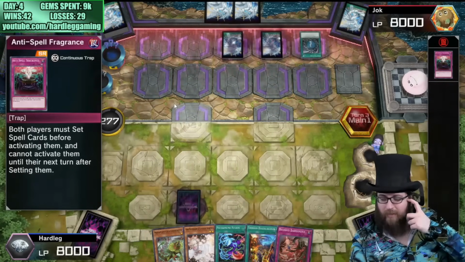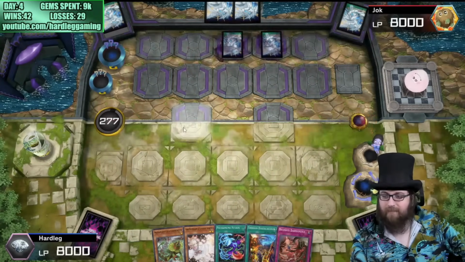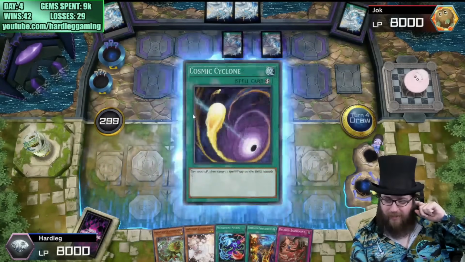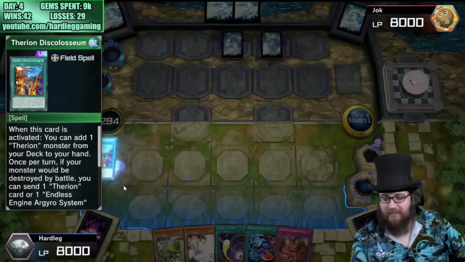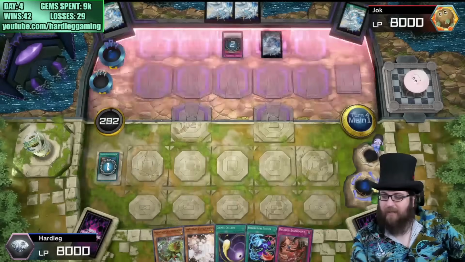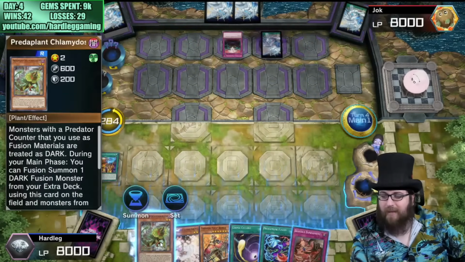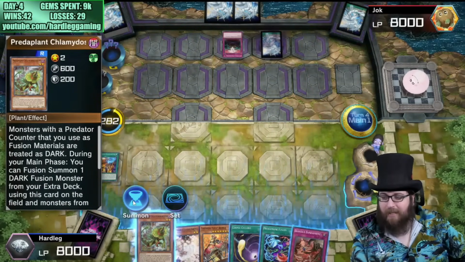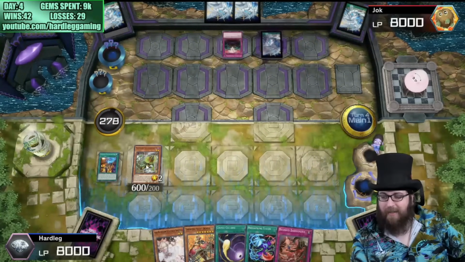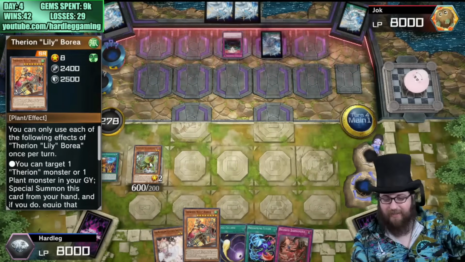Ah, I see. So one of those is probably anti-spell, because why would you discard one? It's a cough off. This time, both of us are coughing, baby. At least it deck thins, you know? You're too late. I don't even care. Not like I can do anything. Sure. If they summon a dark monster, I can Predaprime Fusion with the Clammy Sundew. And if not, if they just run this over, then I can at least summon Lilyborea next turn.